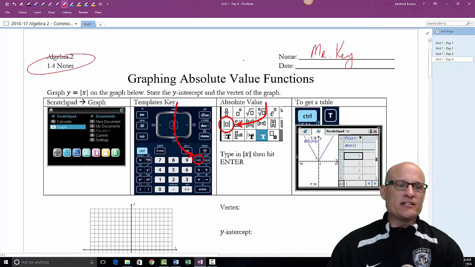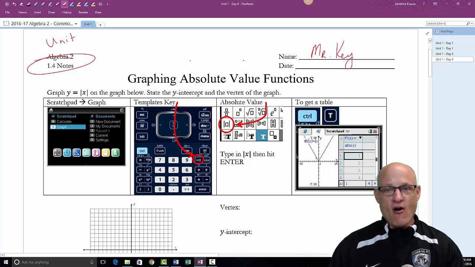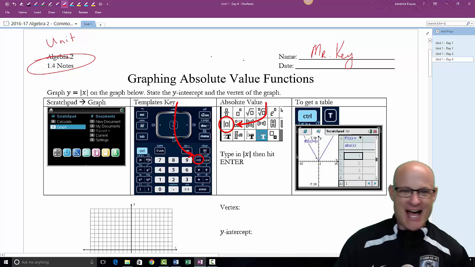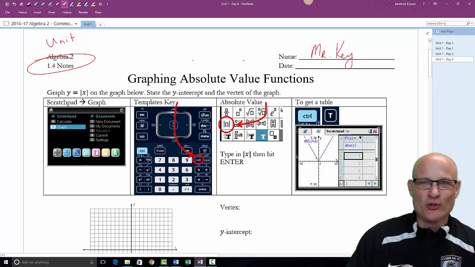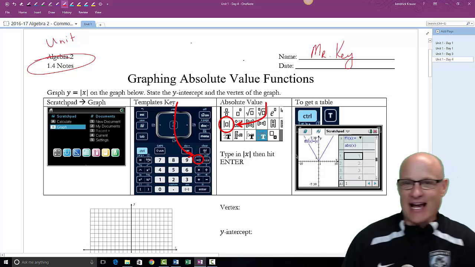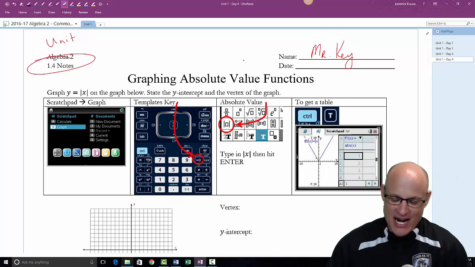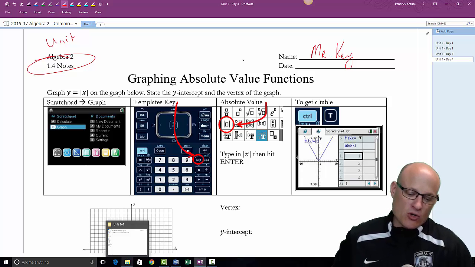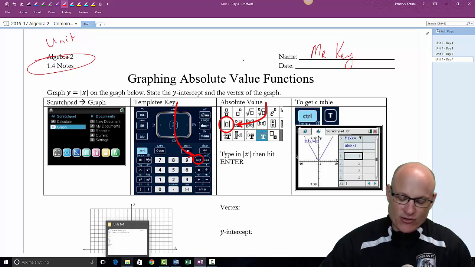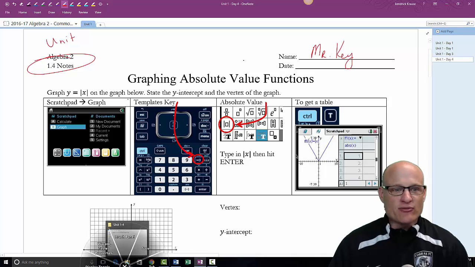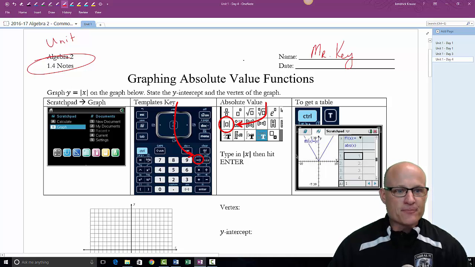Anyway, we are doing Unit 1, Day 4 Bagger. Yes, graphing the absolute value function. Now, you've graphed lines before. I know you know how to graph lines. I know you know what to do with lines. They're kind of boring. What we're going to do is graph absolute value functions. So there is what the function looks like right there.